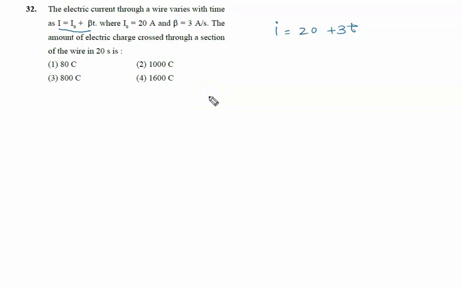Current is variable. The amount of electric charge flows through the cross section in wire in 20 seconds. So we all know it is variable, so we have to use calculus.